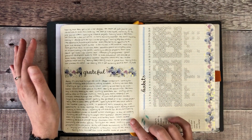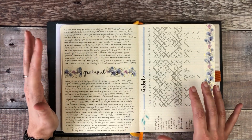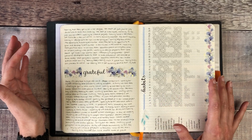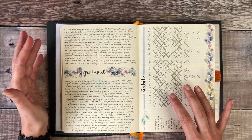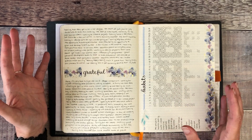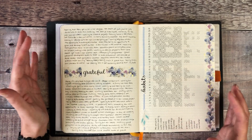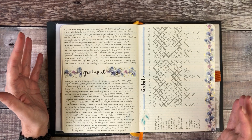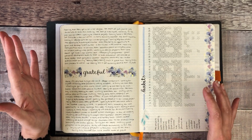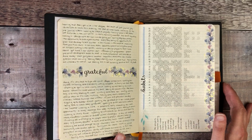Behind that I've got my gratitude log, and I fill out about a line or two, sometimes 2 lines an evening, where I just sit and try and put my mind into a positive place and think about the things that have gone well or that I'm just really grateful for that day. So it could be an opportunity to push myself further, receiving some positive news, receiving a lovely message. So just the little bits which make each day that bit better.